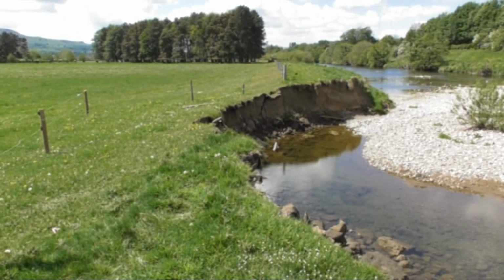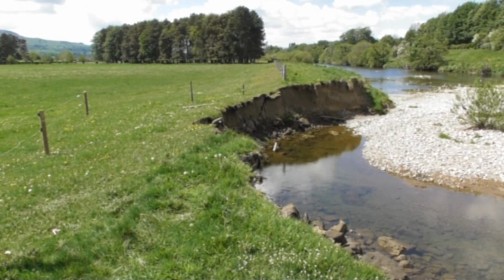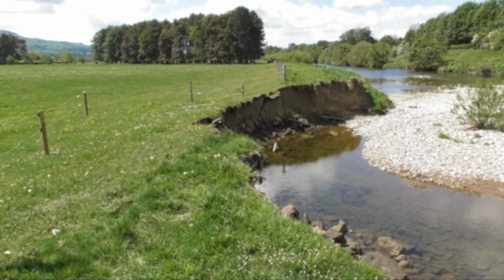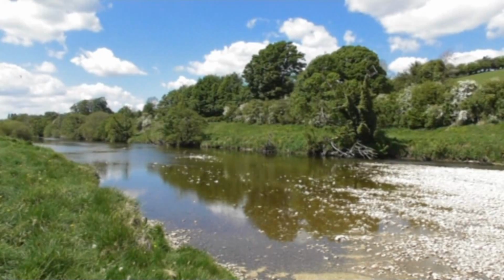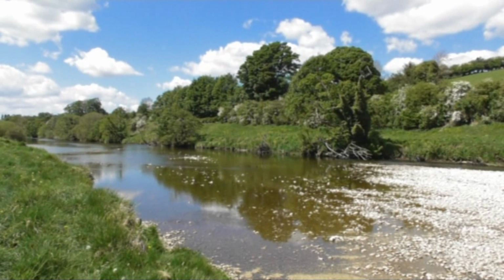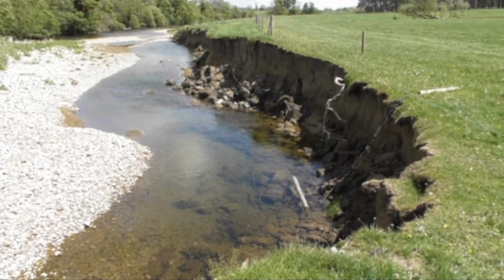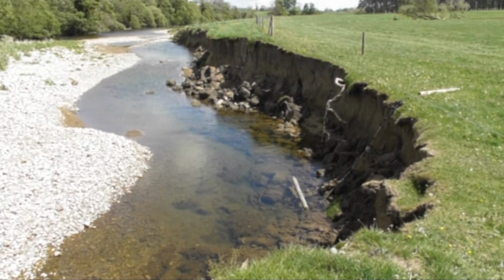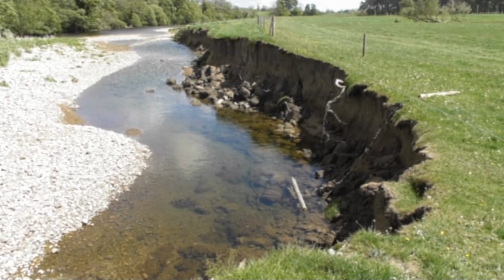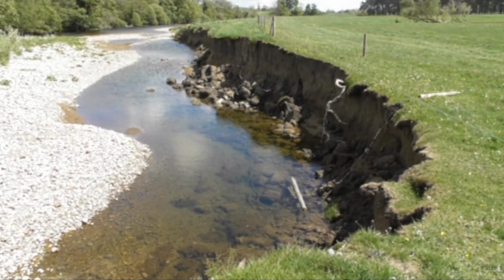The rain has certainly washed a big chunk away. The whole path's missing, so we're going to roll under the wire and then roll back to the other side. A couple of minutes, we're at the other side, heading towards Wensley Bridge. As we look behind, we see the path was totally washed out and the fence posts and everything, but it just shows how much force the rivers have when they're in flood, and this is pretty recent.